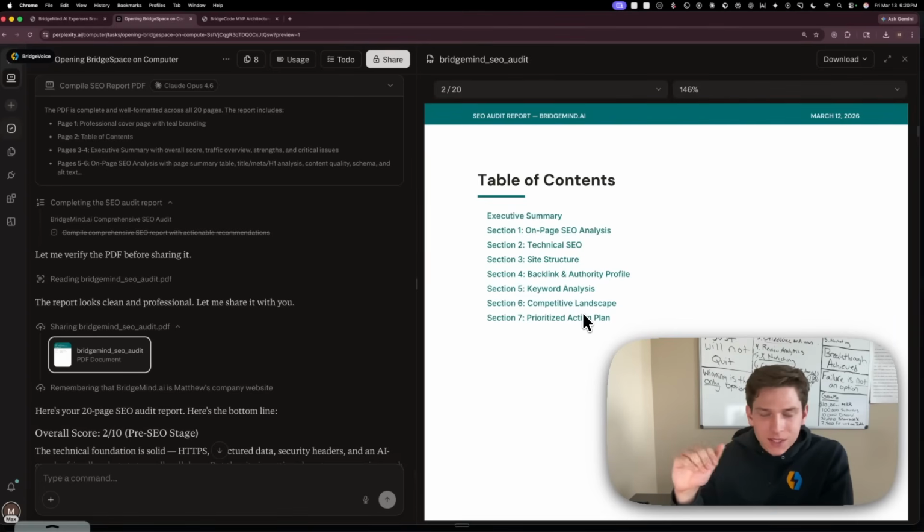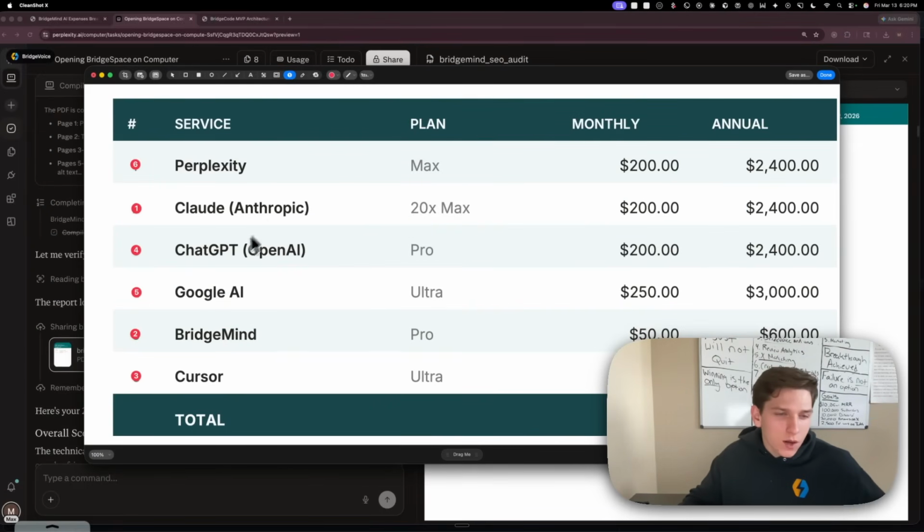It's completely different, but I'm going to rank it number 6. It's still a great tool, even though it falls back to number 6 here. But here's my final list. Just to summarize: Claude number 1, because this is the best general purpose coding tool. BridgeMind number 2, because without BridgeMind, I literally would have no tools to help me get the use out of all of these other agents.